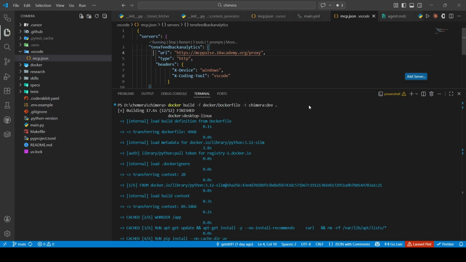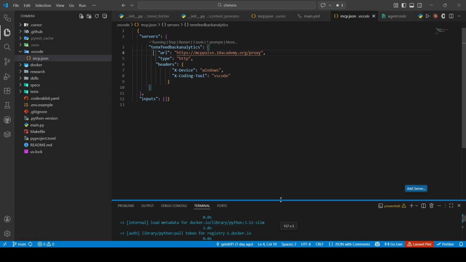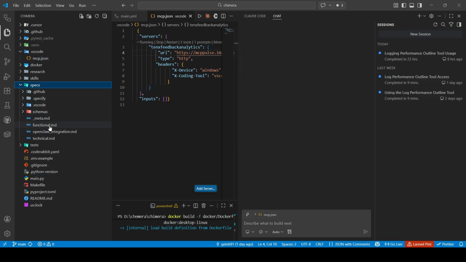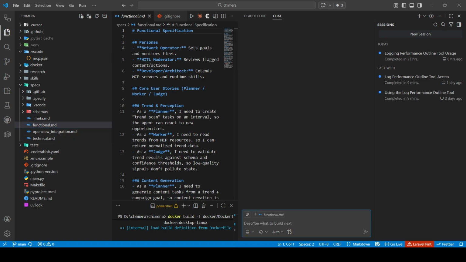It's running for testing. We can use one command. Let's see. For instance, we can just use, can you explain this function MD?